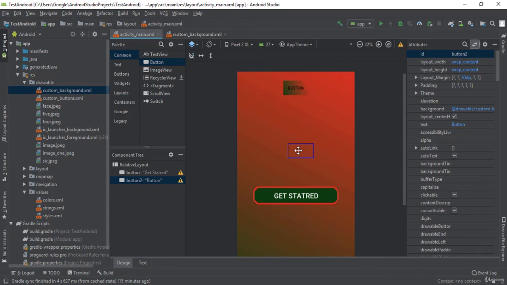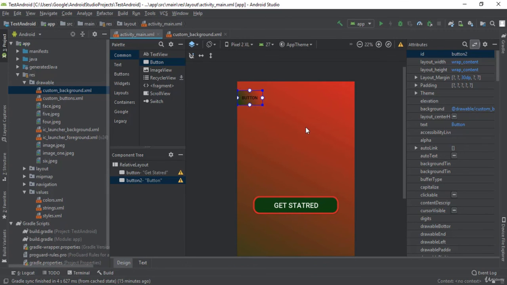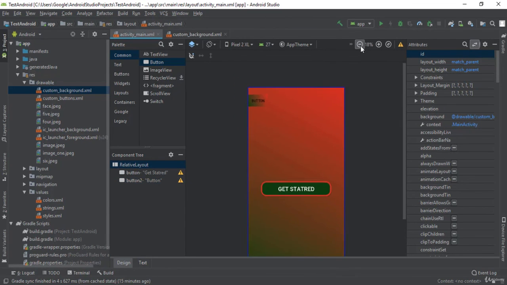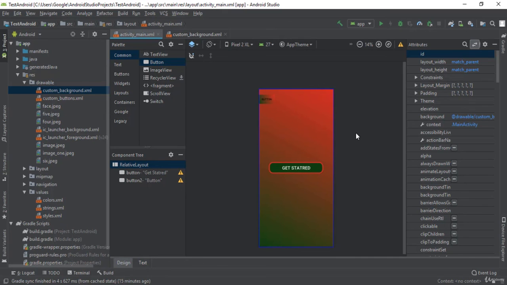I'm going to drag it here. We cannot, okay, I'm going to leave it, but as you can see guys, we have added it successfully. Now we can add the gradient on any view that we prefer, and we saw how to style buttons with a stroke, with padding, with radius, with a lot of stuff we have learned in this video. My point here is just to show you how to add your own style on these buttons and views.